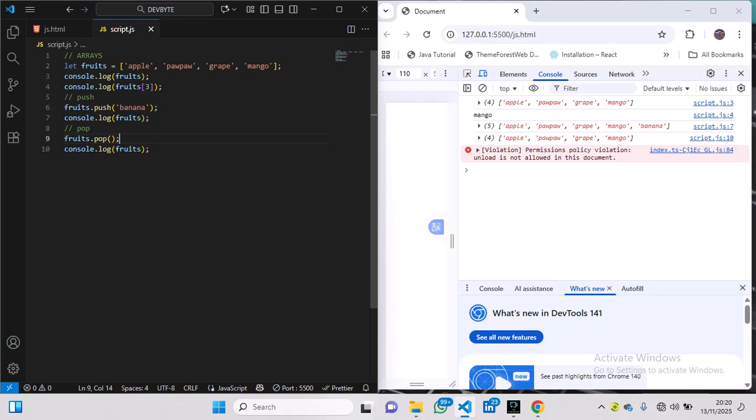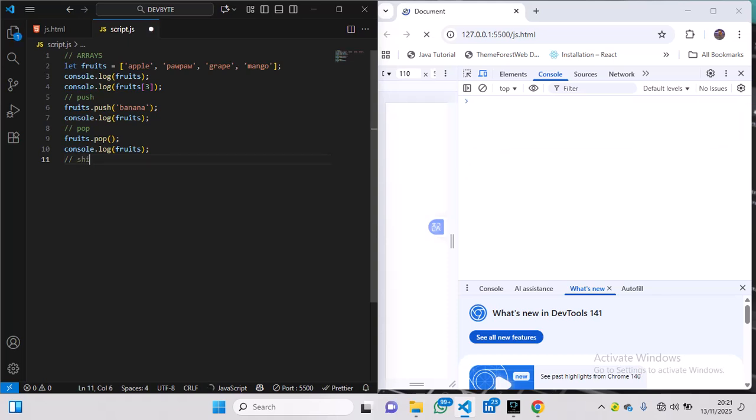And then we have the shift method. I'm not going to be explaining everything. You can go and read more on the different array methods we have. There are plenty, but I'll just tell us a few of them. The shift method, what this does is it removes an item from the start. Pop removes from the end. Okay, and shift does what? Removes from the start.